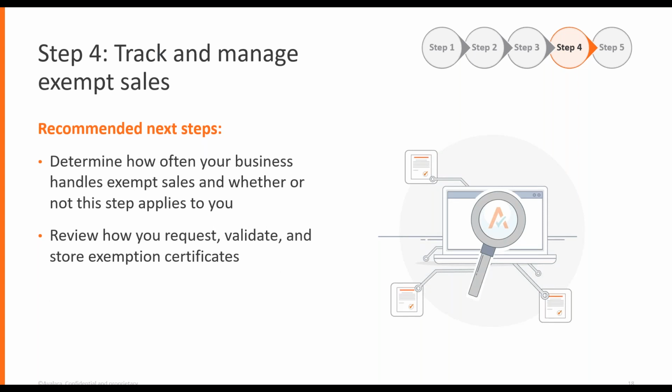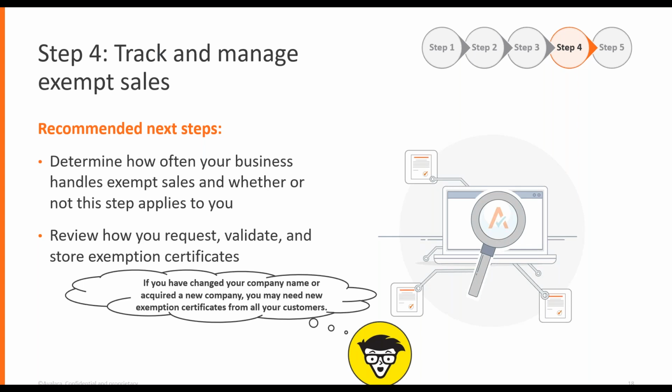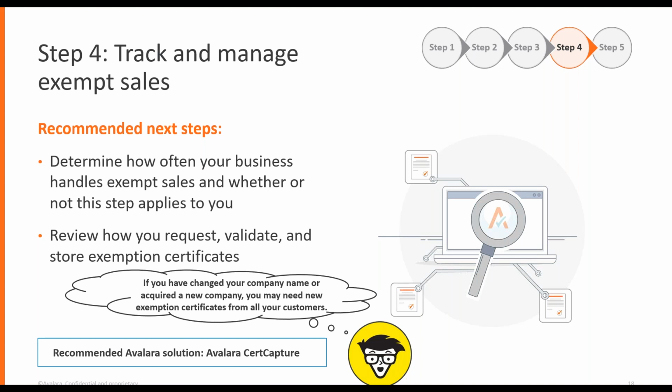So think about how often you handle exempt sales, and if this step applies to you. And if it doesn't, that's fine. You can just not listen to me for a couple of seconds. But then take a look at how many times you need to collect the certificates, validate them, and where do you store them? Are they easily accessible so that you can prove why you didn't collect tax? Now, the other thing to think about, if you've had some changes in your company name, or if you've done an acquisition or done any changes, you may need to get all new exemption certificates from your clients. So just something to think about. With Avalara CertCapture, this can be fully automated and take a lot of that burden off your plate as well.